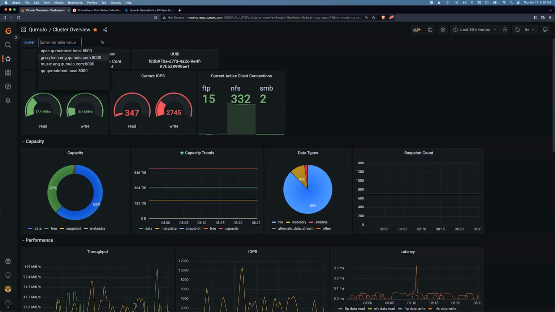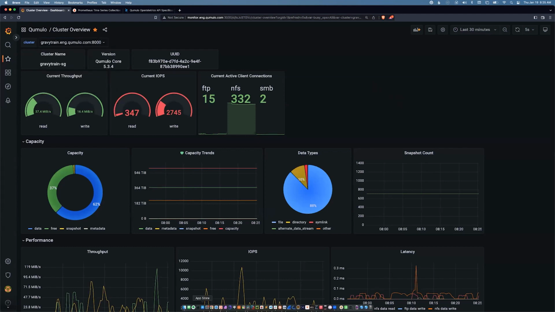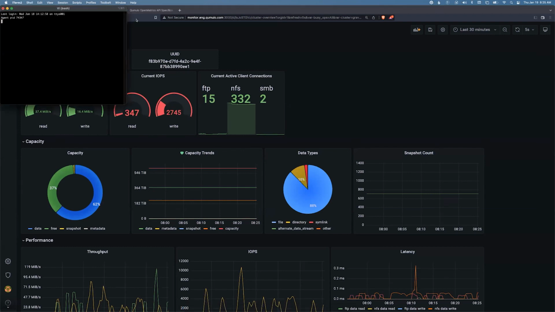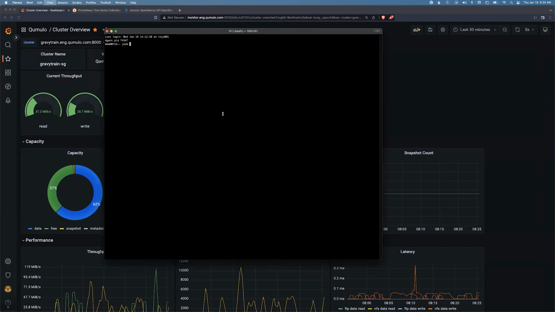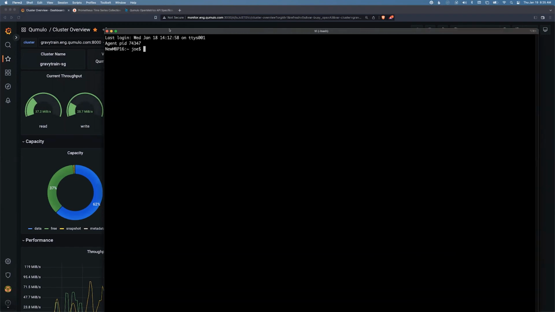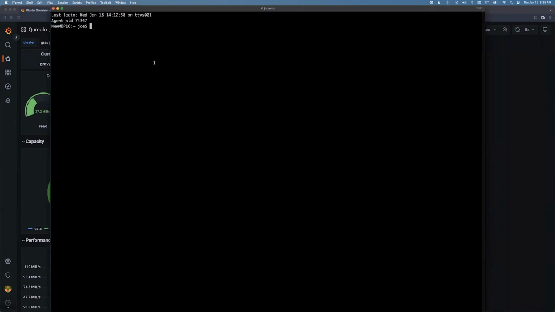So I have a number of clusters that I went through the process of setting up. And as a matter of fact, I am going to pop up a terminal real quick because I want to show you how you end up adding multiple clusters. So I'm going to pop into my Docker host here.